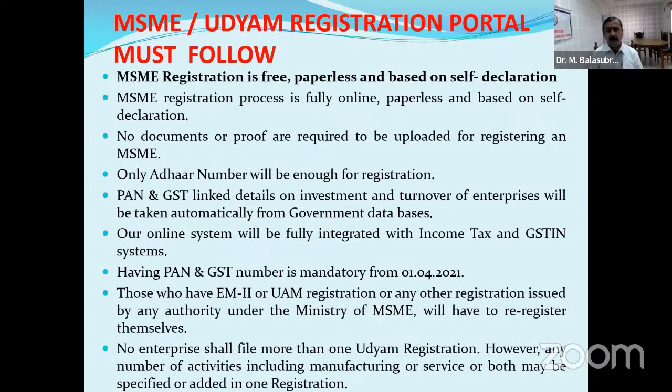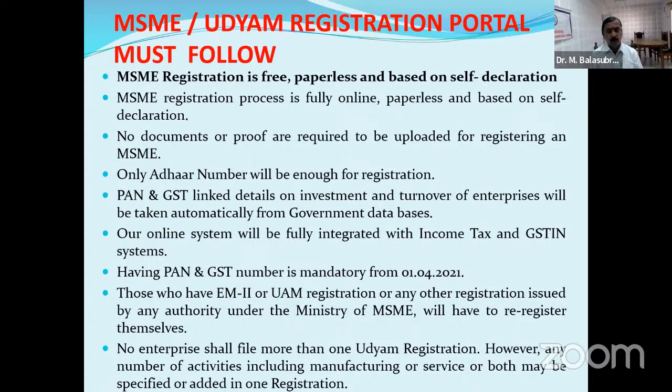MSME registration is free, paperless, and based on self-declaration. The registration process is fully online, paperless, and based on declaration. No documents or proof are required to be uploaded for registering in MSME. Only an Aadhaar number will be enough for registration, with PAN and GST linked. Details on investment and turnover of enterprises will be taken automatically from government databases. Our online system will be fully integrated with the income tax and GST systems. Having a PAN and GST number is mandatory from 1/4/2021.